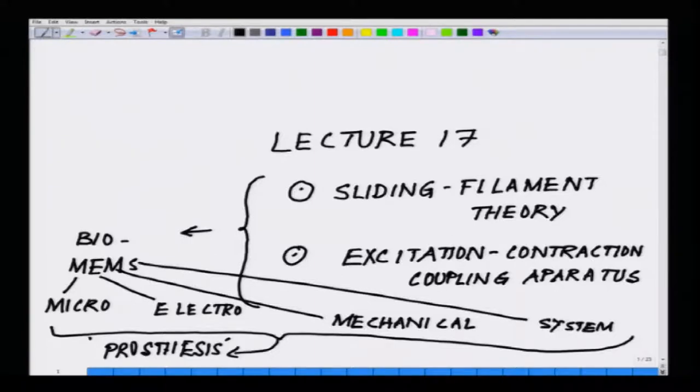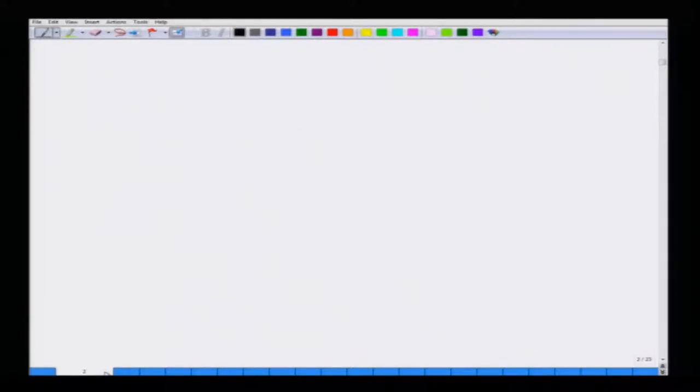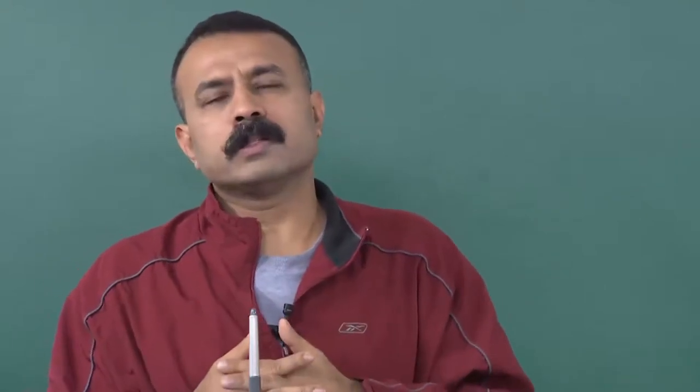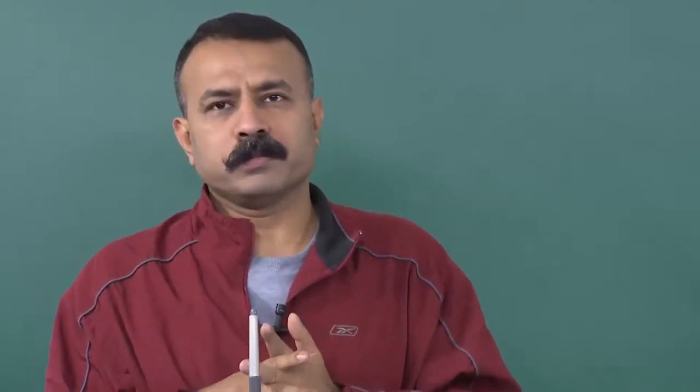Okay. So, coming back to the sliding filament theory. In the sliding filament theory, we have talked about the cross bridges of the actin and myosin filament. We have talked about troponin and tropomyosin proteins, which are present there. So, a small recap. What essentially happens is this. When the nerve impulse comes on the muscle surface, it leads to the transfer of the impulse, which leads to the contraction of the muscle. Okay. That is what essentially is happening.